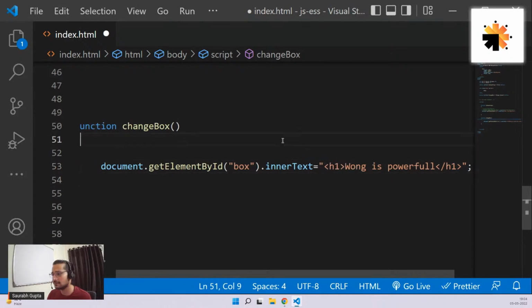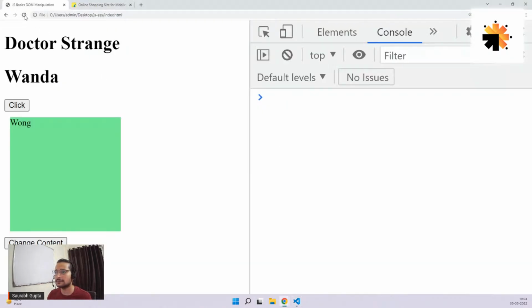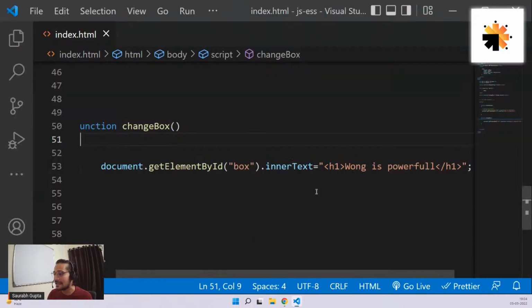Let's see what's happening. Save it. Here we go. H1 is also getting printed as normal text. The effect of H1 is not working because inner text considers everything as a text. So even if you pass some HTML elements, it will still consider it as a text. Everything for inner text is text, no matter if it is an HTML tag as well.